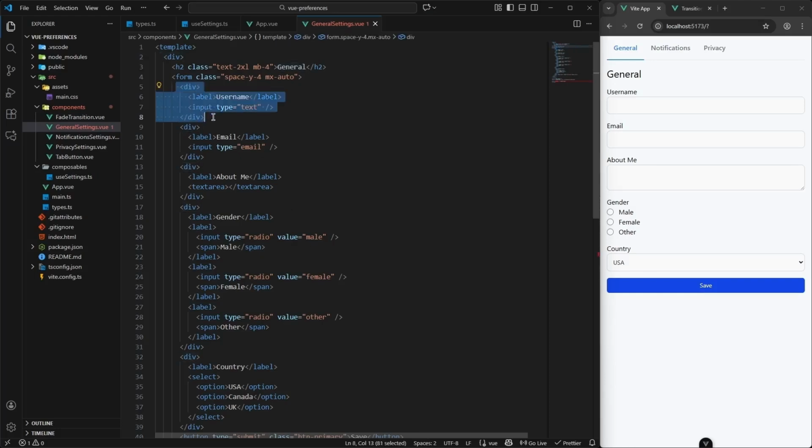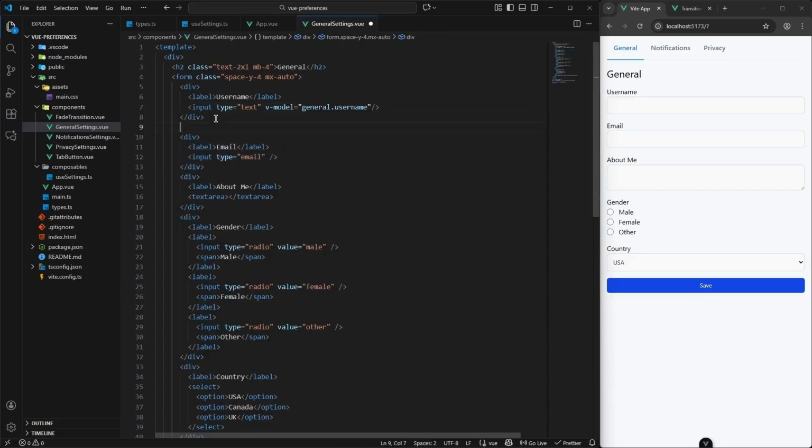So we have this div where we have the label of username and input of username. So here, you know the deal. We add the v-model, which does the two-way binding. So v-model, and there we pass this general.username. Next, let's go to the second div, which is for the email.